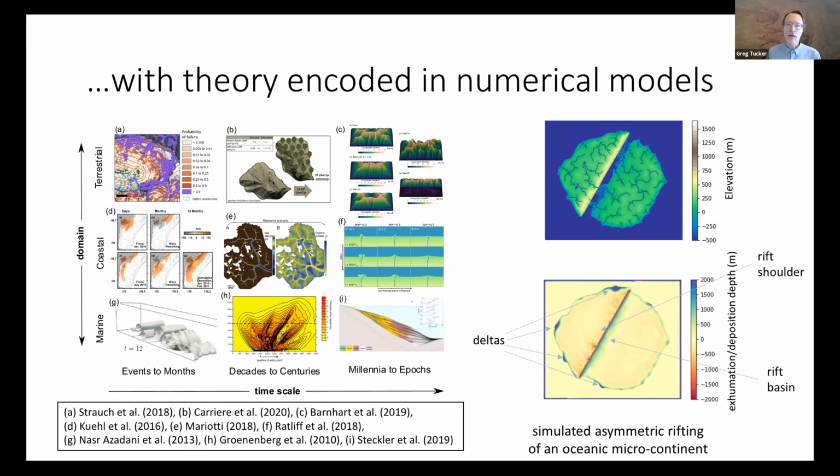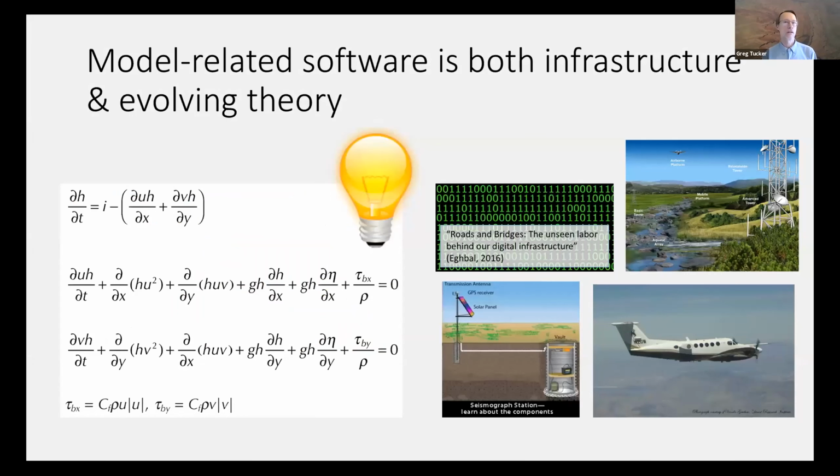So in talking about software, there's a couple of points I want to make about scientific software in general, because I think it's a topic that crosses the different fields that we're bringing together with this series of webinars. When we talk about the software that's used to implement and manage and deal with numerical models, it's interesting in that it has a dual nature.